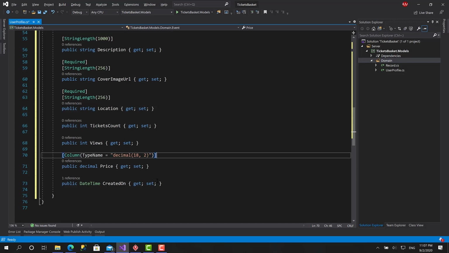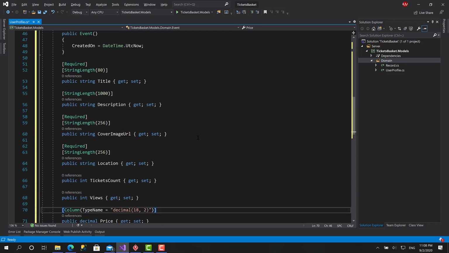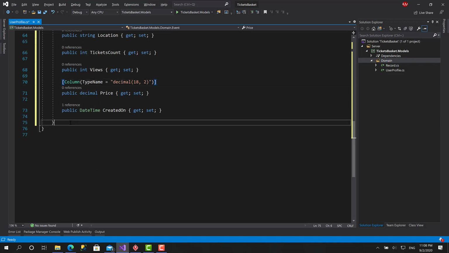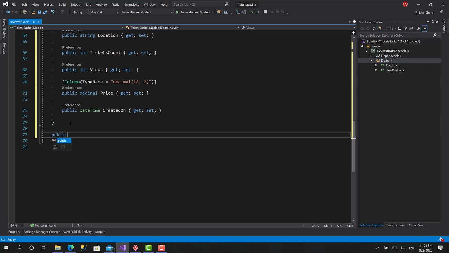Okay, so in this case, this is going to remove the conflict of the precision, and the process of creating the database will go smoothly. So at the end, we will add the relationship between the tables. Let's complete with other entities.